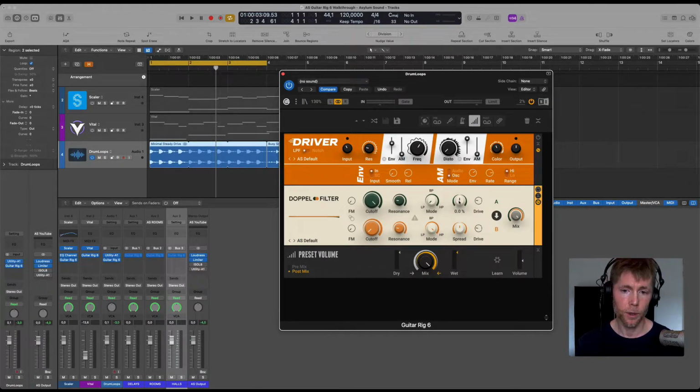And the spread, what the spread does is whatever cutoff you have set, if you turn this all the way to the right, it will increase the cutoff on the right audio channel and decrease the cutoff on the left. So I will let you hear that later on.